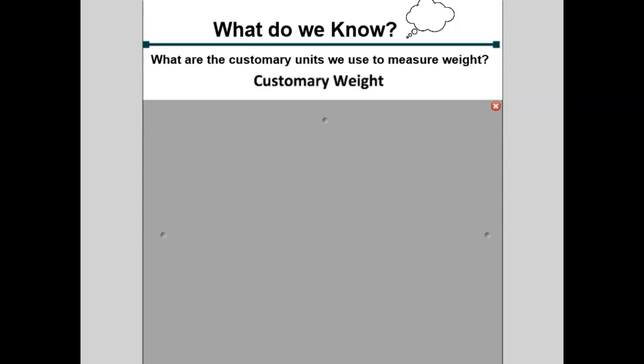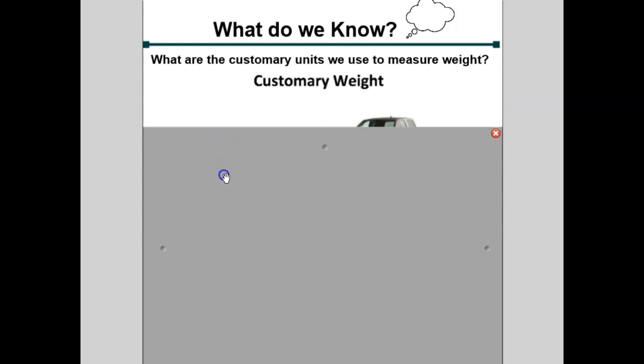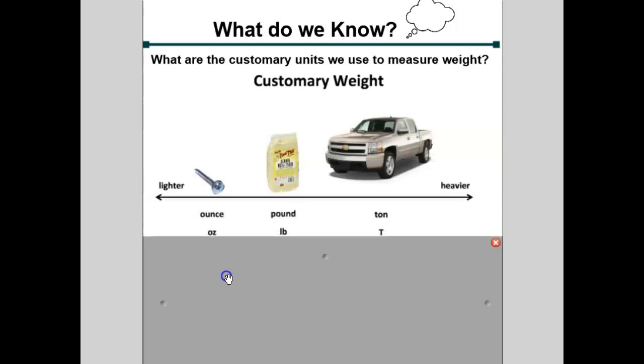Could you please write down all three of the customary units that we use to measure weight? Who was able to remember all three of these units? Fantastic! Yes, you know that you measure the weight of light objects using ounces. We use pounds to actually measure the weight of most objects that are medium or even heavy. We use tons to measure very, very, very heavy objects that we could never pick up, like a truck or a house or a helicopter.